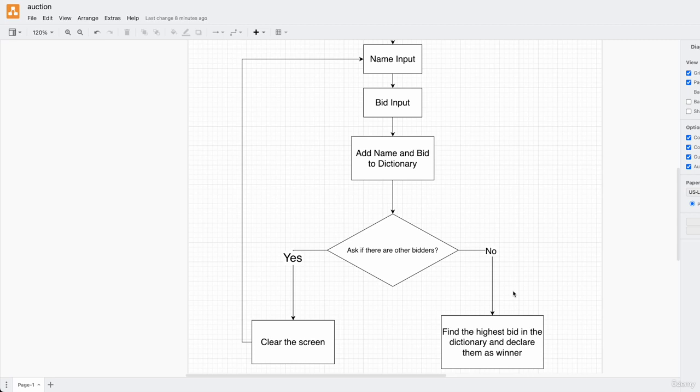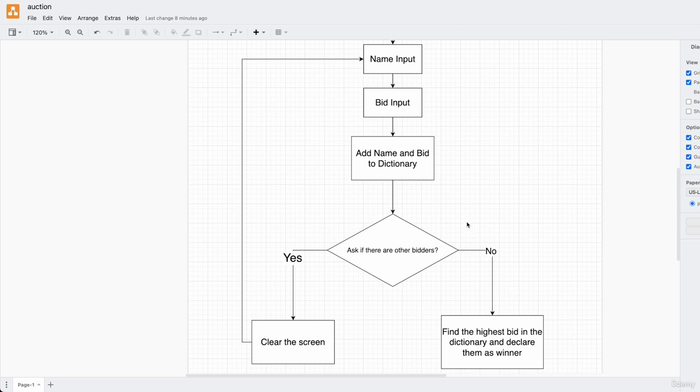For that, we can use a Boolean value, right? If you remember, we talked about this. For example, when we were making a game, we had a variable that said end of the game equals false, and if you achieved certain objectives, we would turn that value to true, and then the loop would end essentially. So we can do the same thing here as well. That's something we have right off the bat.